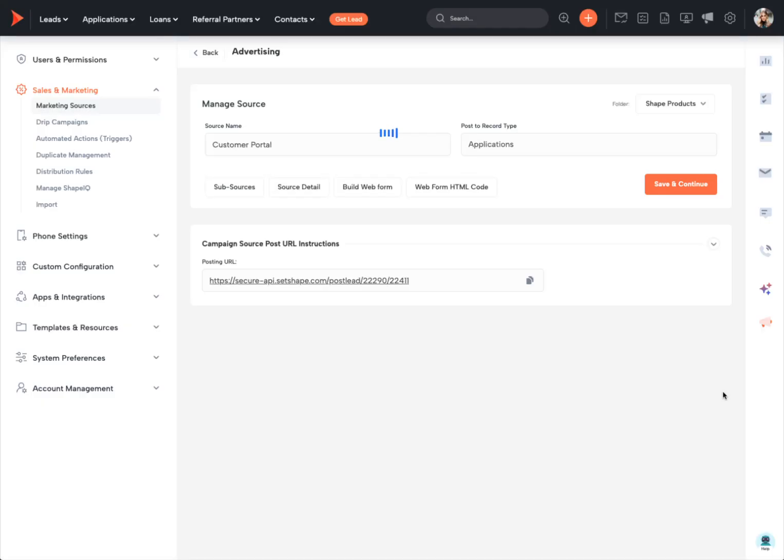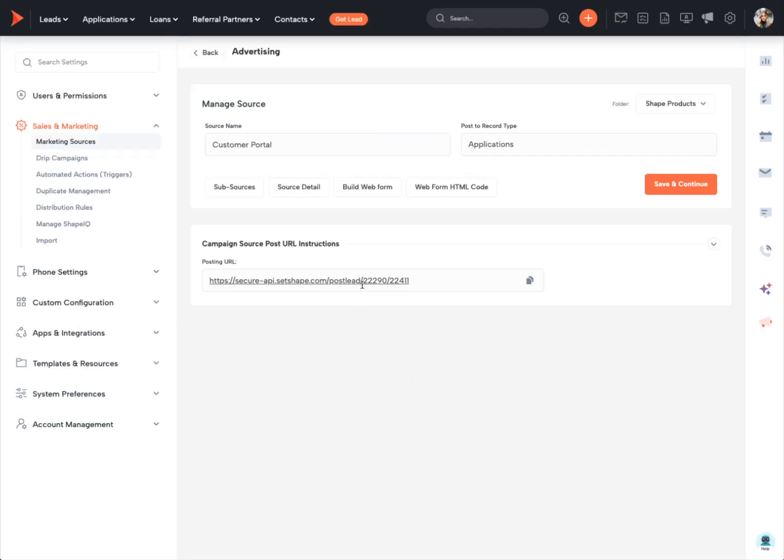up any lead source. This is always going to be the same no matter what CRM you're in, and this is always going to be different no matter what CRM you're in. This is unique. This is the CRM ID that you're currently in, so it tells us which CRM ID we're trying to update. The API will fail if you do not have a CRM ID and you don't have a matching API key.